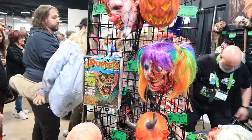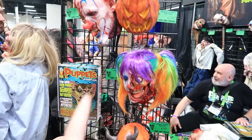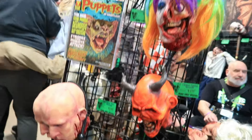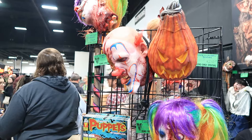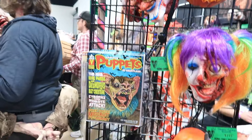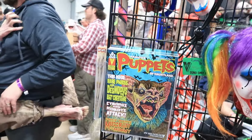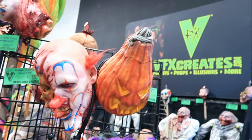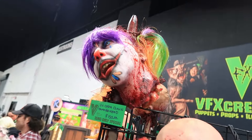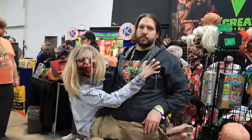Look at these here — super gory also. I love the detail. The pumpkin looks cool. I like the devil — take a look at the devil down there, that is so cool. These are really nice. I saw that one at Transworld. We've got the VFX catalogs with that awesome cover. Such a cool company — they have the same sign they had at Transworld, which is awesome.